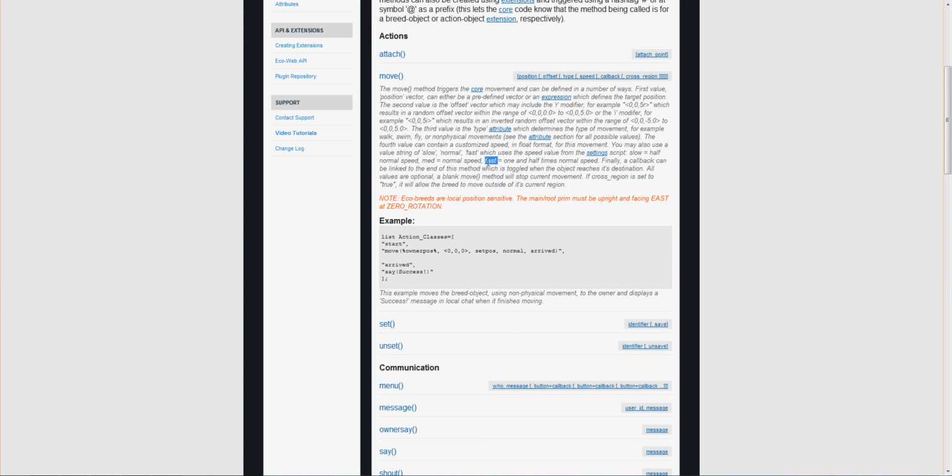Or fast for 1.5 times the normal speed. But you also have the ability to write in a specific speed. So if you wanted to change the speed dynamically, maybe make it 20 if the default is 10, and fast would only be 1.5 times, so it would only bump it up to 15. But say you wanted to use 20 for this specific move, you could just type 20 here, and float values are accepted in this value section.